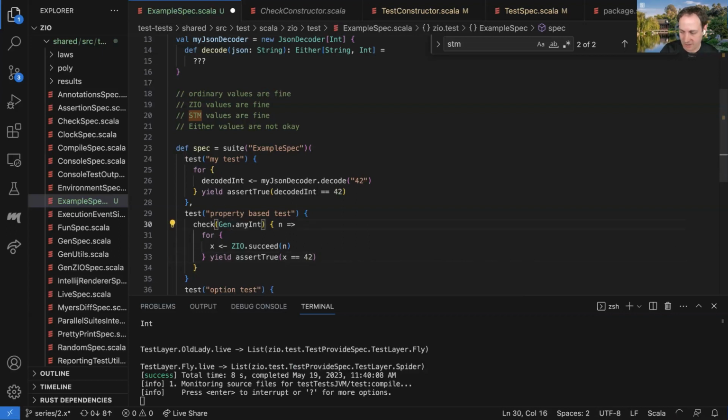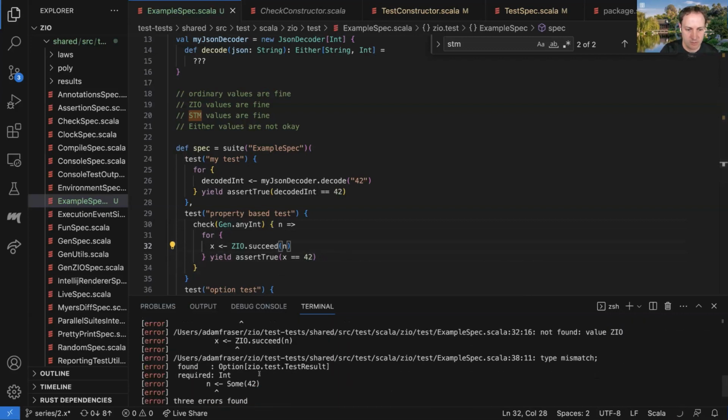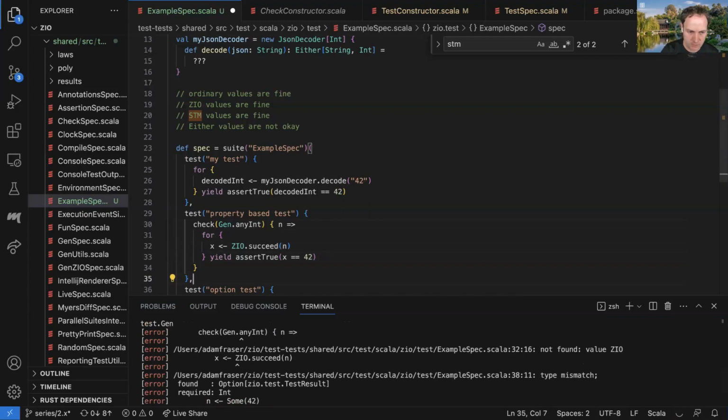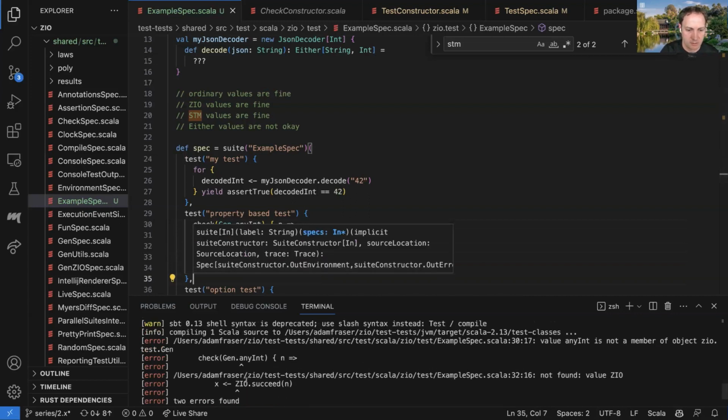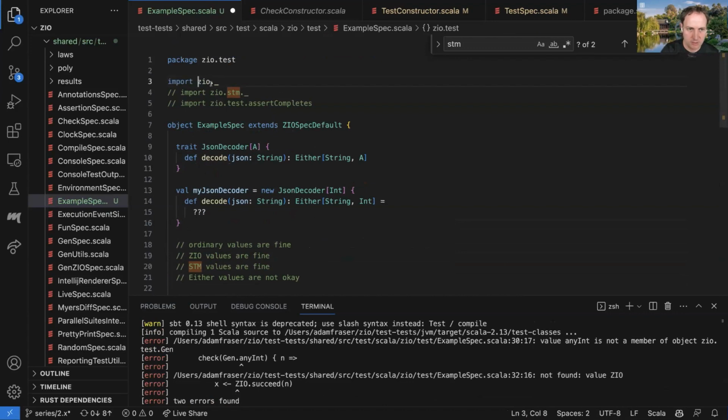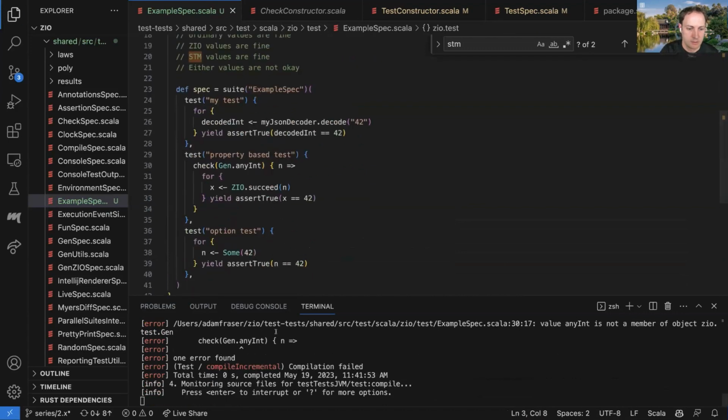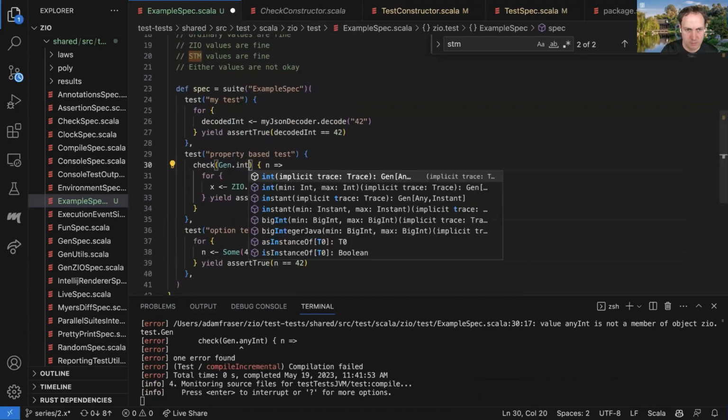This is not going to be true, right? Because it's just any integer. But this will work. Let's see, open this here. I think I need 0 again, and this should just be int.